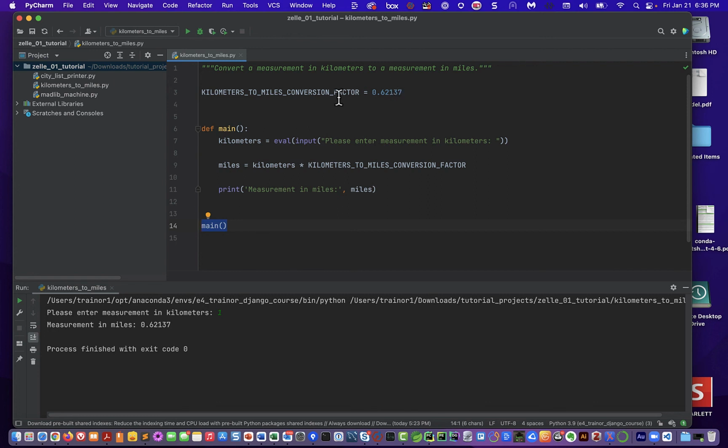Now we've learned if you're going to declare a constant, okay, which again is a variable whose value is not going to be changed, that Python programmers put these up here before main, outside of any function. This top level of the program is sometimes called global. So this becomes a global constant. Okay.